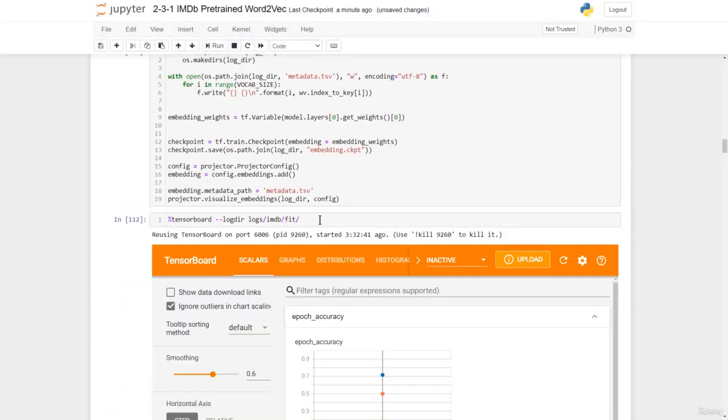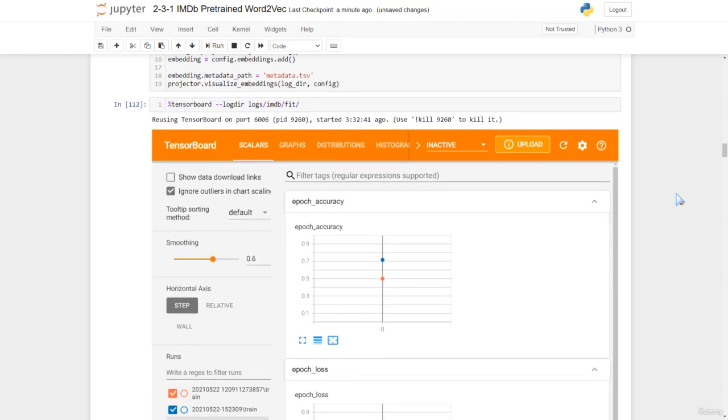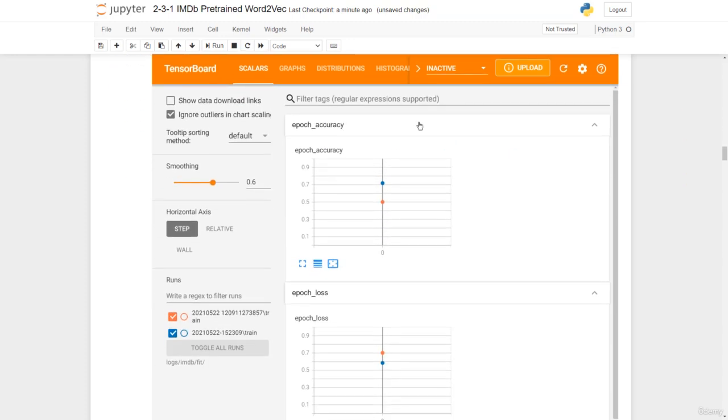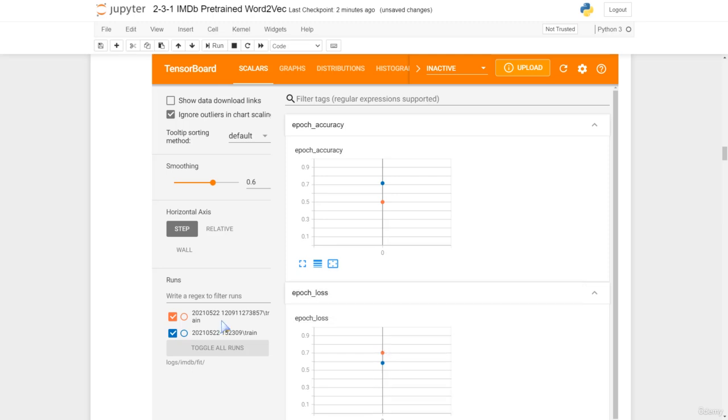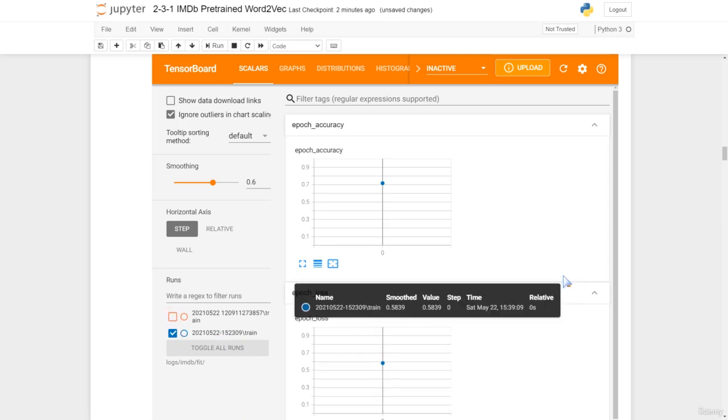Take this off. So this is how you adjust for either very long or very short sentences. We could go ahead and run this. And there we go. Here's what we obtained. We have the epoch accuracy and epoch loss. Let's just get rid of these. We see the accuracy and the loss value.